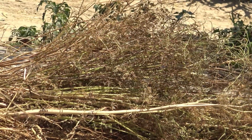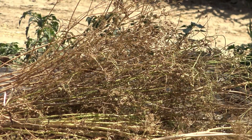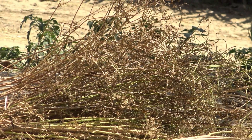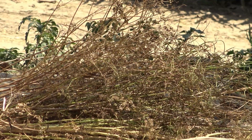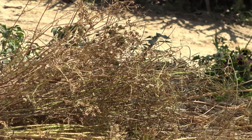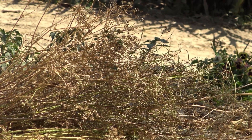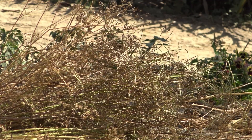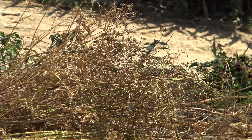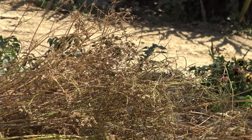Also there are some coriander seeds that we need to do the same treatment — take the seeds off the plants. They're a bit green, but the ones we took before were completely dry; these were the plants we left to dry off a bit more. So we're going to do the same with them and that's the seed we're going to use next year round when it comes to planting coriander.